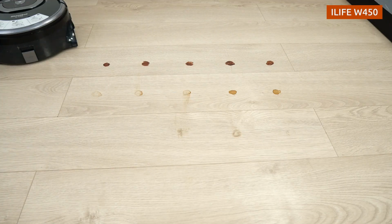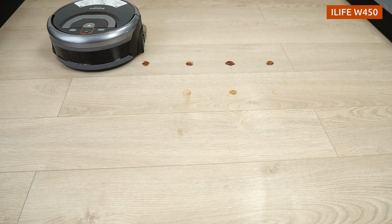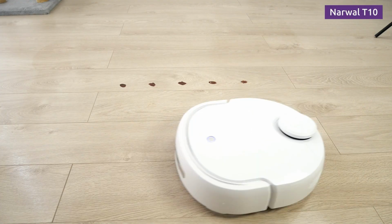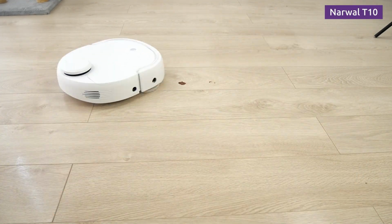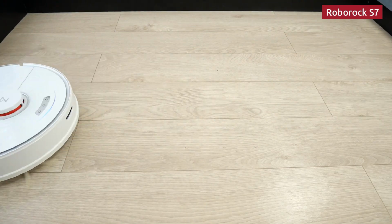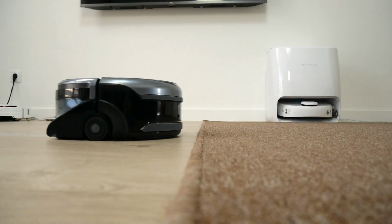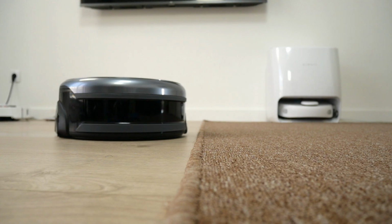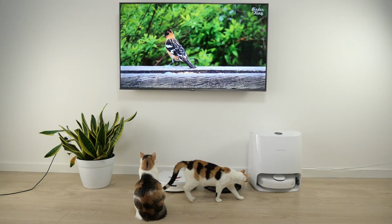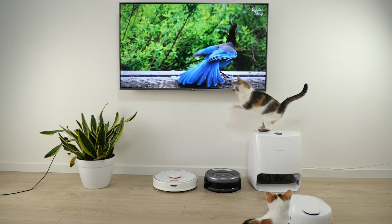After letting the robots make two more passes, the ILIFE was not able to remove dry yogurt stains. The Narwal picked up two yogurt stains and left three stains. And the Roborock did clean the floor completely. In this test, we clearly have a winner. I assume the ILIFE would do a better job with the cleaning solution. As to the Narwal, its pads don't provide enough pressure to the floor to remove stains better. Honestly, I've never seen a robot that would remove all stains completely, and you would need to occasionally do the job manually anyways.